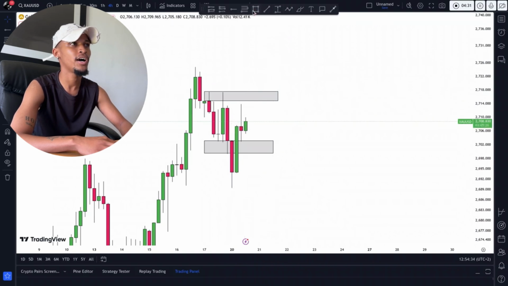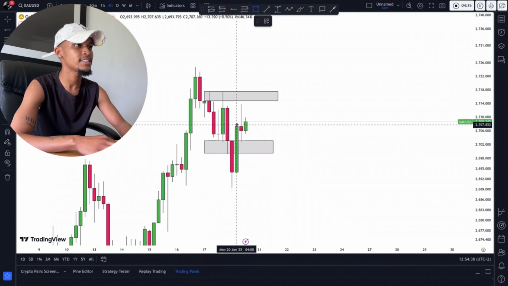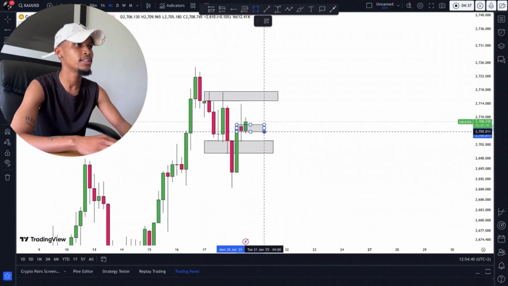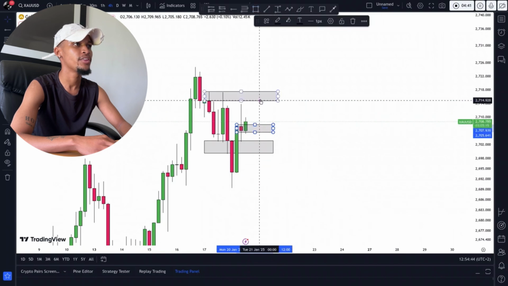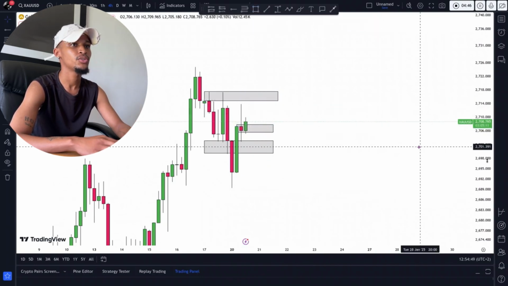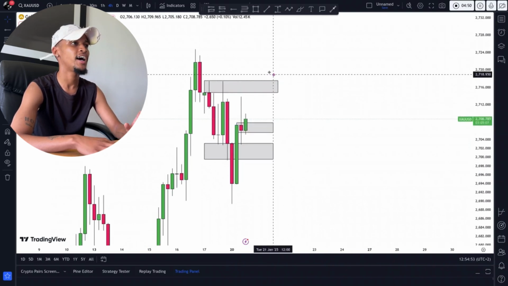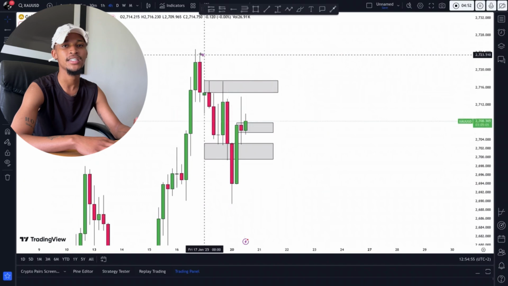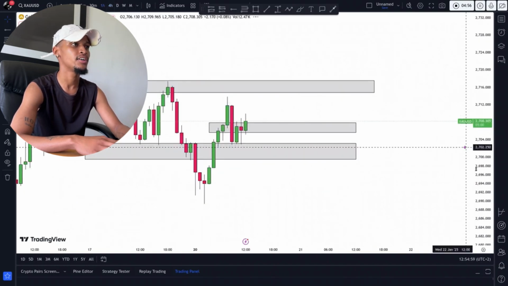I'll show you guys why the green one is important, or the valid one, because it gives you enough room. Now look at this. Enough room from here to there to take your 1 to 3, or 1 to 2 if it is allowed. So that's all we found as a minor zone, and we'll identify how the structure ties in with the whole trade idea. We then went to the 1-hour time frame just to make a nice refinement.